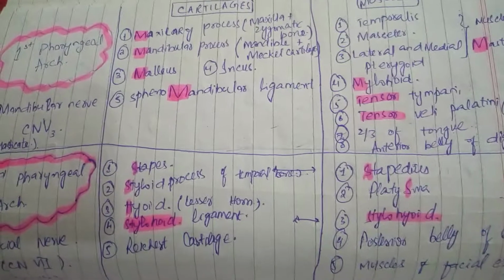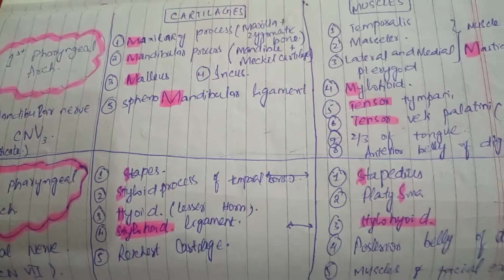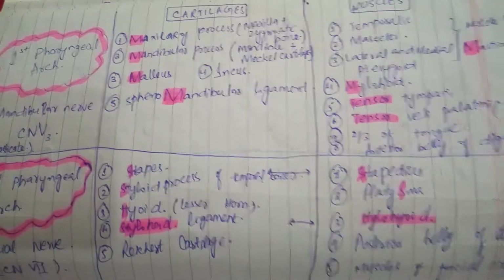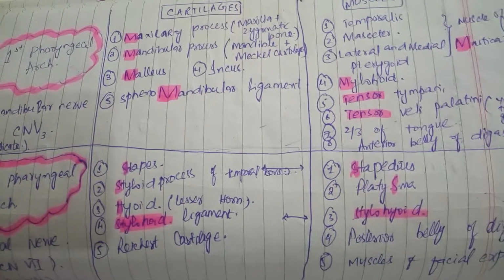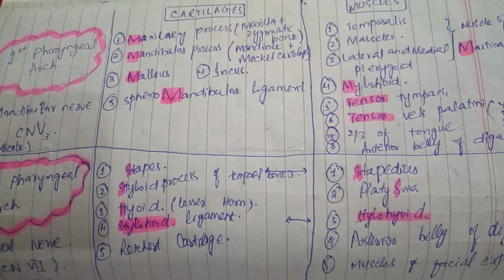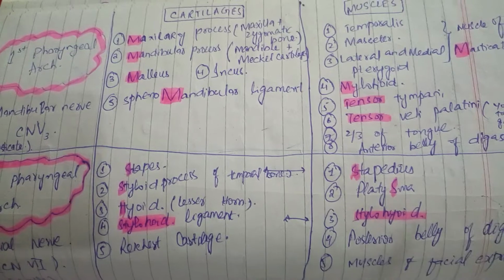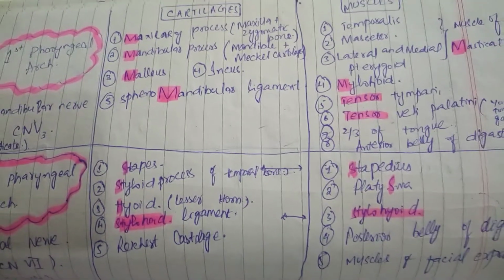I have made some notes on an anatomy topic, and this is a video that will help you to remember the structures that are derived from the pharyngeal arches. I know this is a bit of a difficult topic to remember, and actually the anatomy is difficult to remember. So I have made mnemonic-type notes, and let's get started.